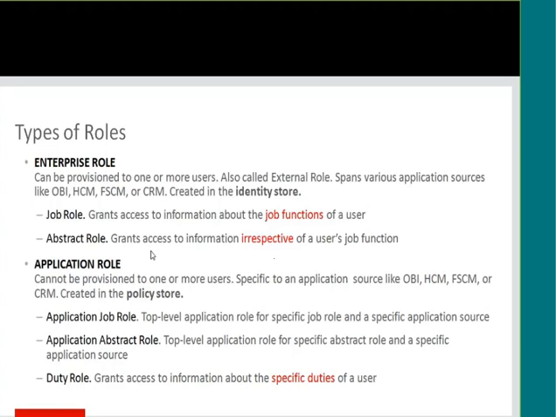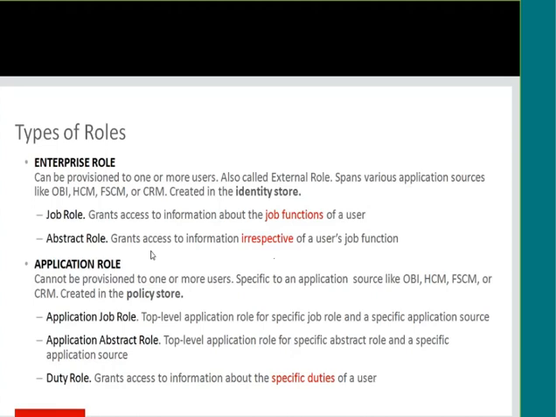The second category of role is the application role. An application role is specific to a pillar. So when an application role is created, it is specific to HCM, or supply chain, or CRM. All these application roles are stored in a policy store, like a database you can think of.